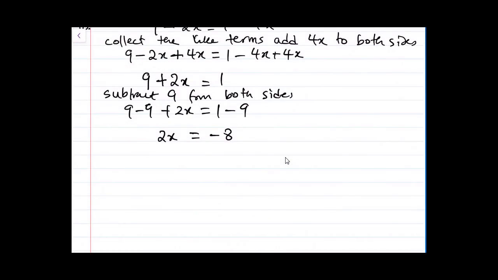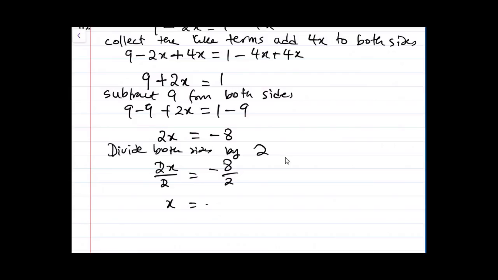So now, to determine the value of the variable, we divide both sides by 2. So we have 2x over 2 and minus 8 over 2. Now the 2 will cancel out, and this will be minus 4. Now you can see that we follow the same steps, but the questions are written in different ways. So please, when you see a question like this for simple equation, don't be afraid. Follow the same principle, follow the same steps, and you won't go wrong.